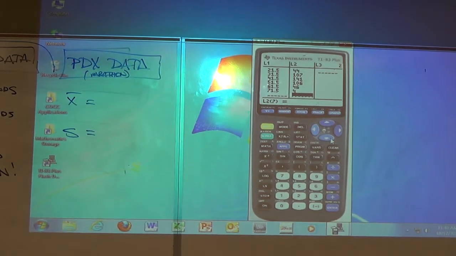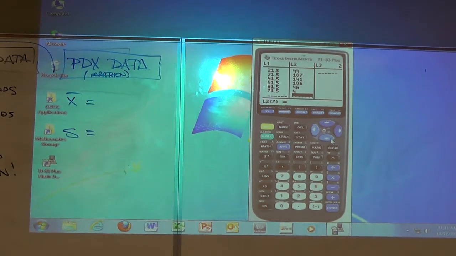Now, when we did the weight loss data, I actually had you do that completely backwards. I had you calculate the average, calculate the standard deviation, then talk about them via the use of standard deviations, and then finally, at the end of the day, graph it and say, oh yeah, it was okay to use that because they were bell-shaped. That's exactly backwards of what you should do. You should graph it first, look to see if it's bell-shaped, and then decide, okay, it's okay to use the average. So I'd like to do that right now.